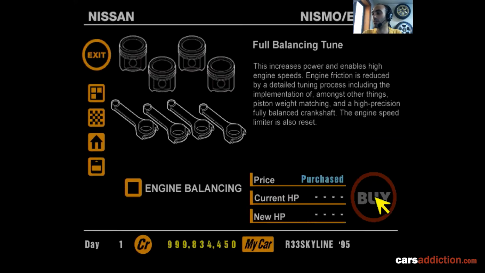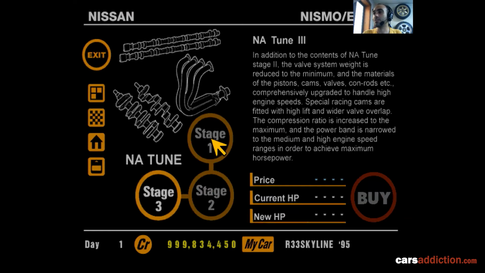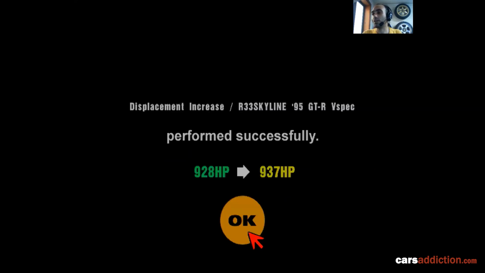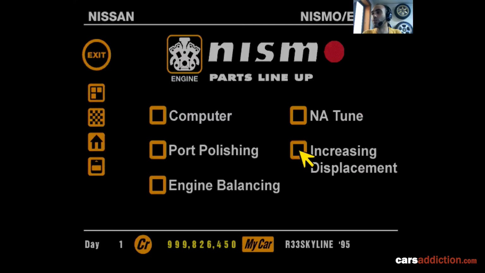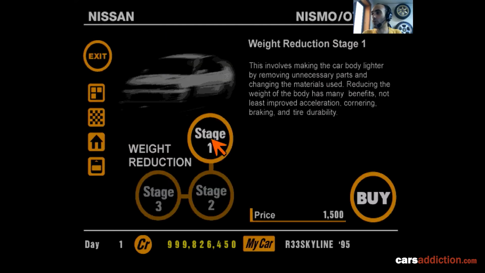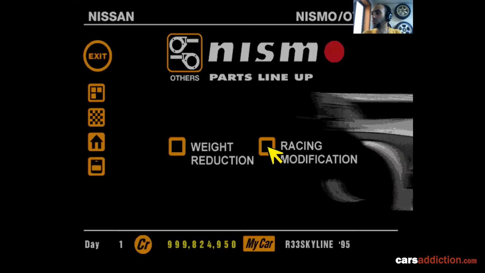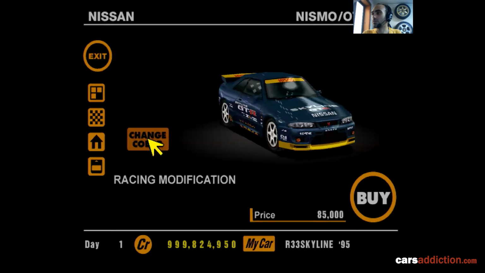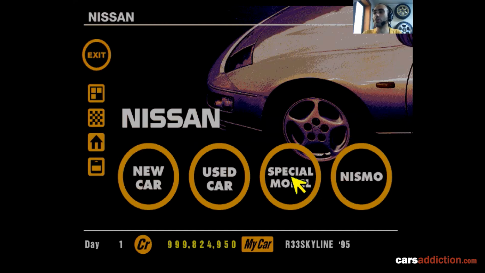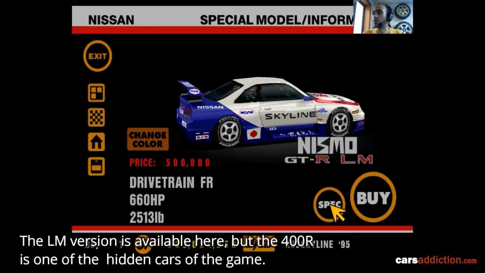928 horsepower. NA tuning, yes. This is a game with very big integrity. It doesn't let you do NA tuning on a turbo car. It's the way it should be. I'm not going to be doing it, but I want to see how the race modification looks. And not bad. Obviously, what we want is the 400R, but you can only get that if you win the, I think, International A license all gold.